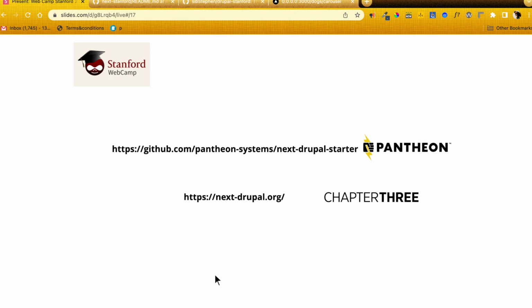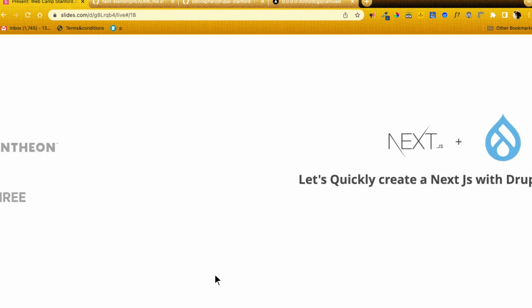There's a whole lot of documentation in Pantheon, where you can integrate your Next with Drupal. So for today's demo, I'll be using next-drupal.org, which is very easy, and anyone can do this setup very easily and try out things.